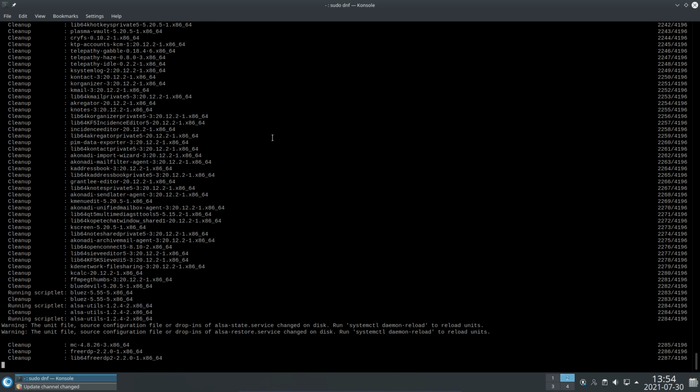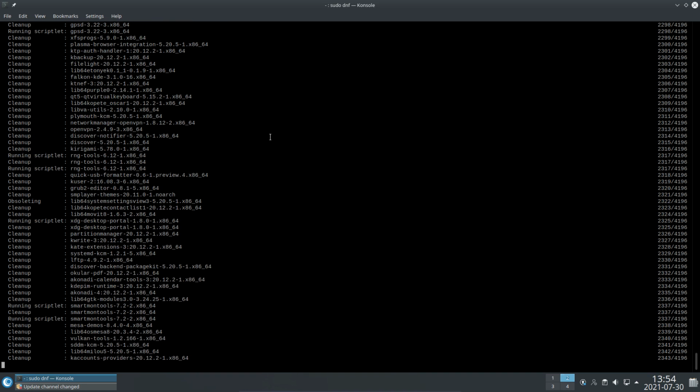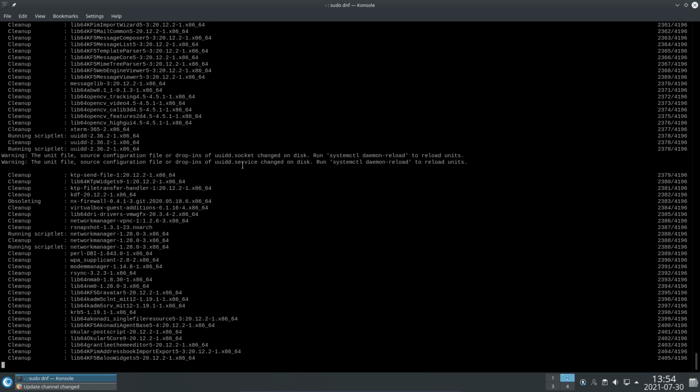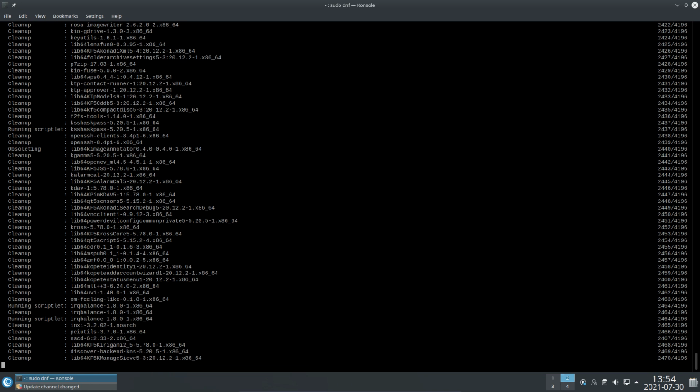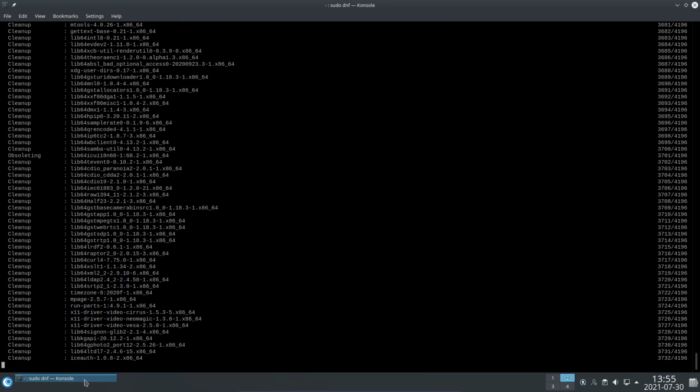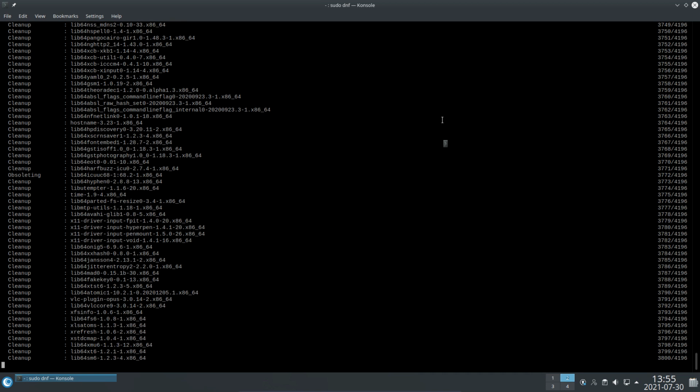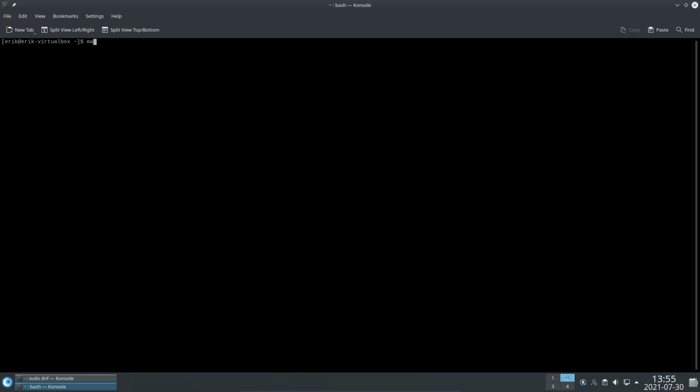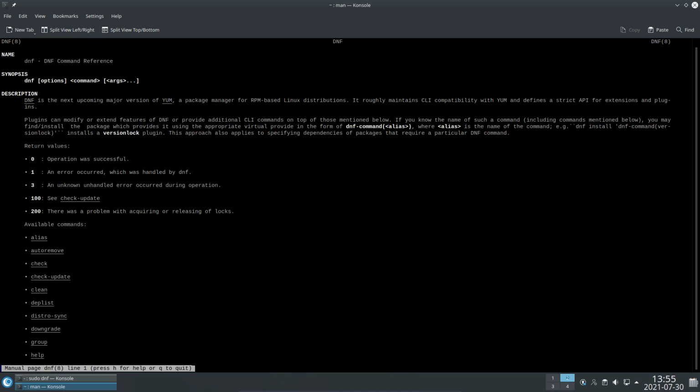We're halfway. 2,200 of 4,196 packages and pausing again. While it's doing its thing, I was wondering one thing, and that is, what does DNF stand for? Yum, package manager for RPM based Linux distributions. But does it stand for something?